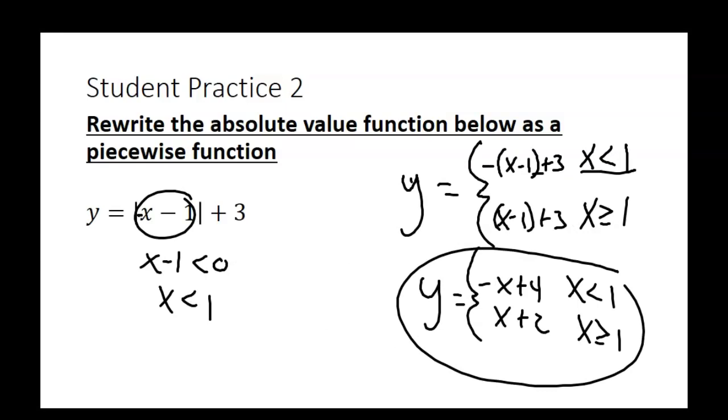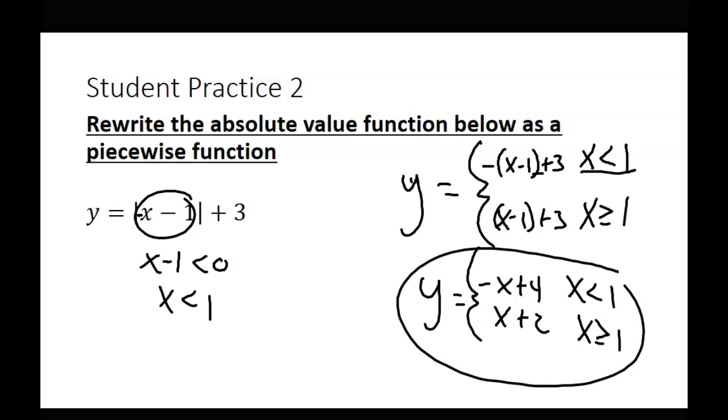So now that we know how to turn an absolute value function into a piecewise function, we can do some calculus with the absolute value, and that's what our next thing is going to be. One question I saw on the AP exam is proving that an absolute value function is continuous. Now we know it is, right? Because we know what absolute value functions look like.